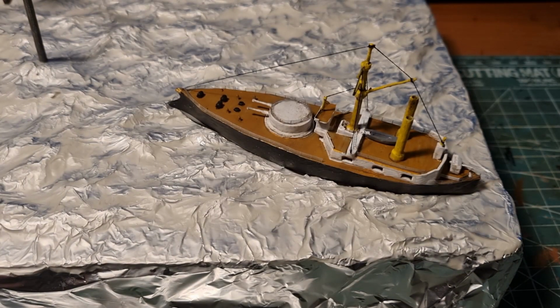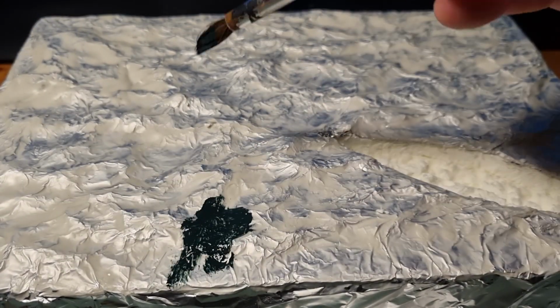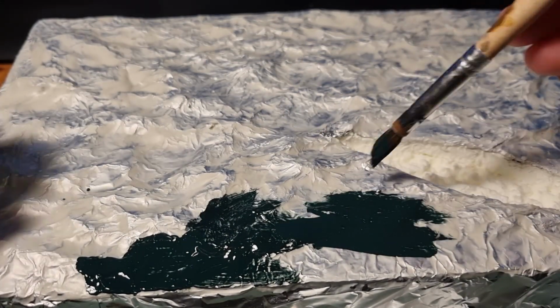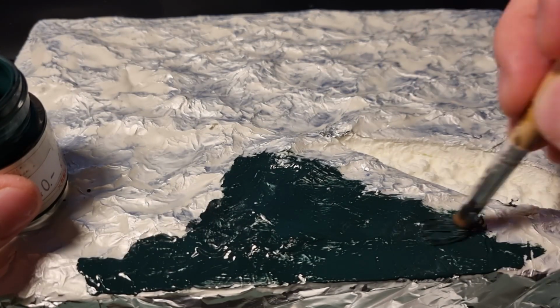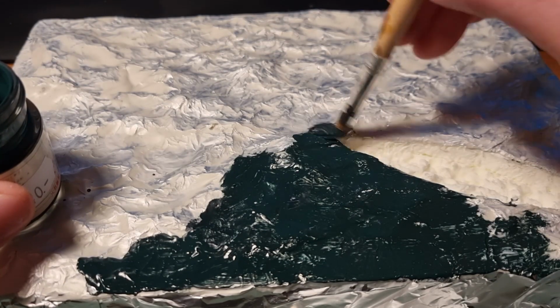And I apply these three in three different layers. The paints I have found to work best, or the paints that I'm most happy with, are all Tamiya. The first one is the Sea Blue XF17, which I'm going to apply here, as you can see. I did apply two layers of this because I didn't really dilute it, which possibly I should have done.